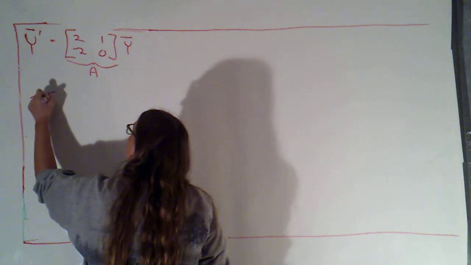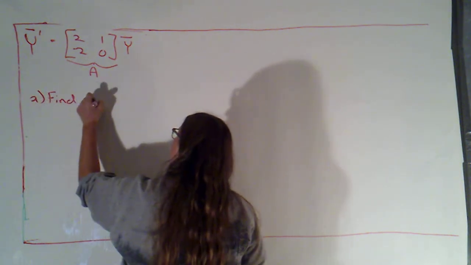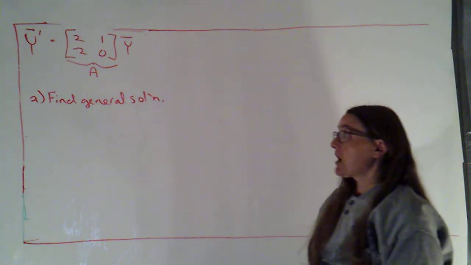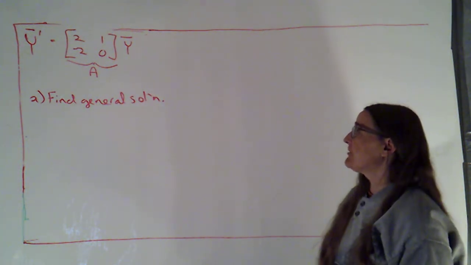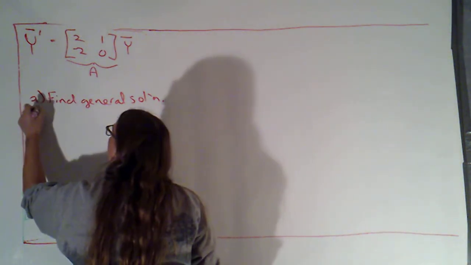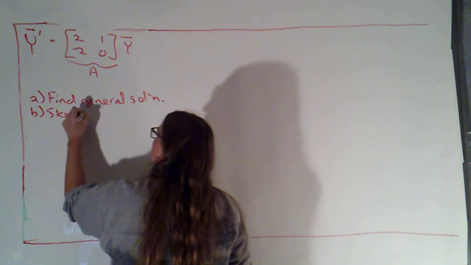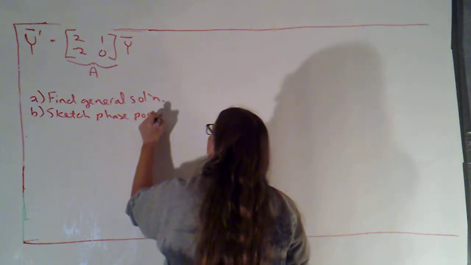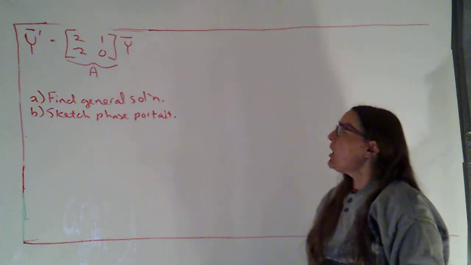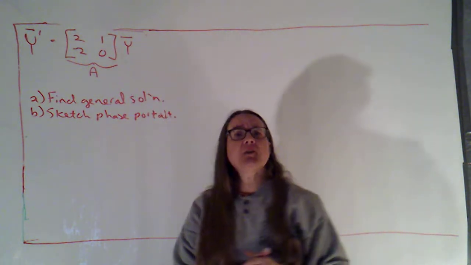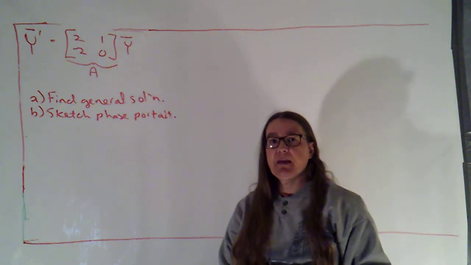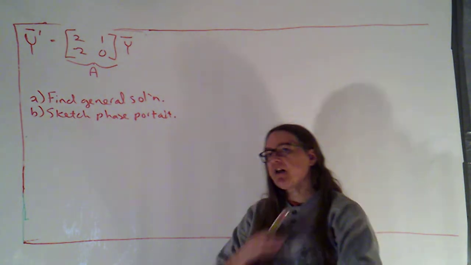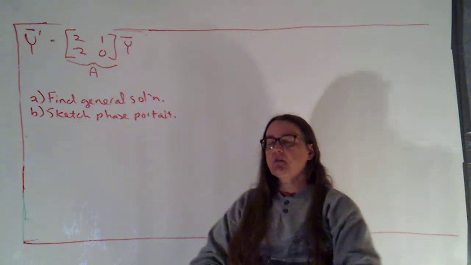So I'm going to first of all find the general solution. And of course, that's looking in the real numbers. If I wanted, I will find a complex solution if I need to, but I want to find the general solution, and then I want to sketch the phase portrait. Okay, so the first thing I'm going to do is try to find the eigenvalues for this matrix. So I would encourage you to pause the video, find the eigenvalues, then turn it back on and check your work. So will you take a moment to pause?